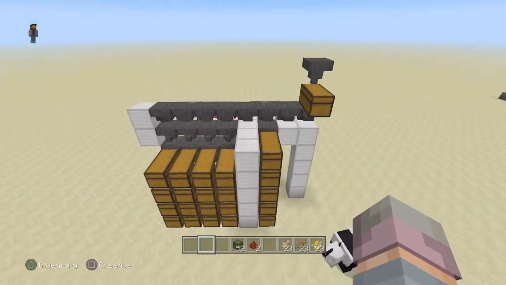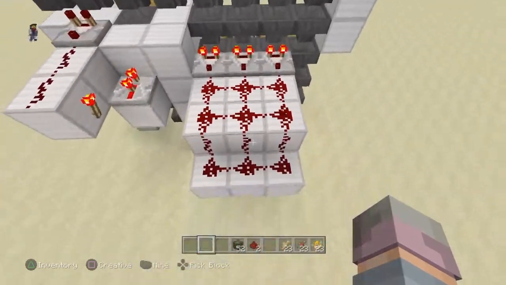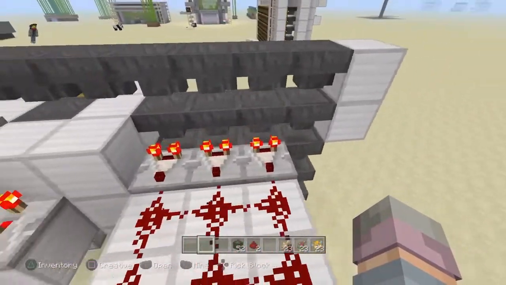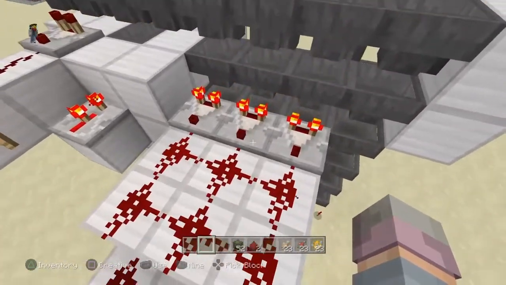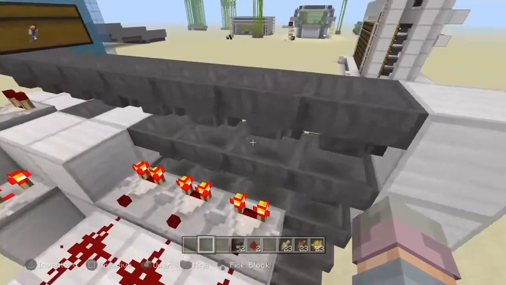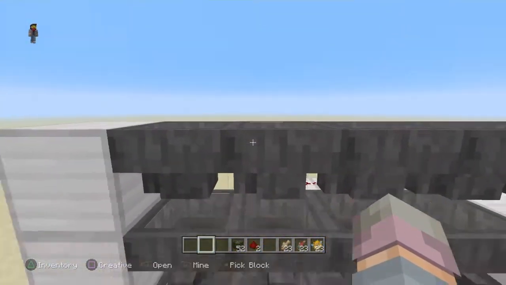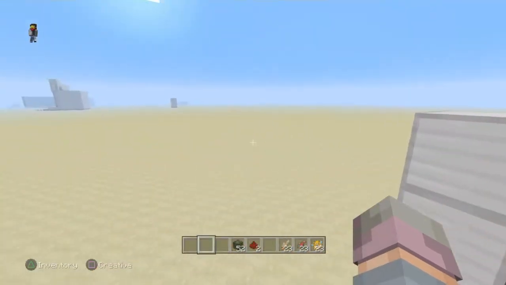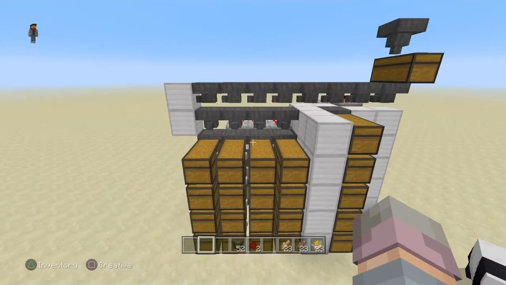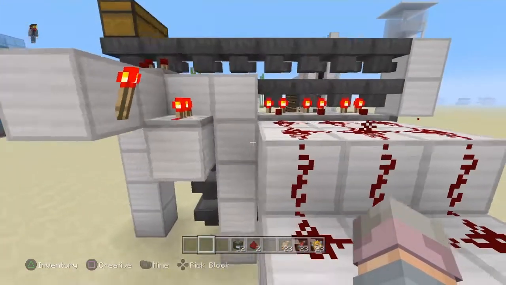All right, so this is the completed system. Super simple, but this item sorter right here you could use in so many different features. I've used it for bulk storage where I've got items coming through and I want them sorted into different things. And since you can put them right next to each other without interfering, you can have your bulk storage set up like this. If you wanted to create a sorter like this for every single item in the game, whatever 300, 400 items, you could absolutely do that and have a really truly massive storage system for every item in the game. Completely up to you.